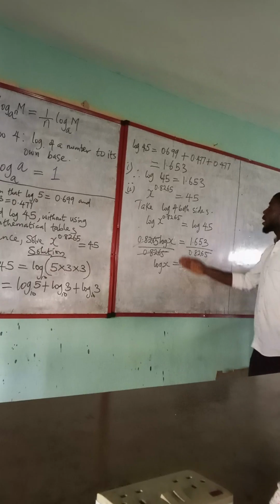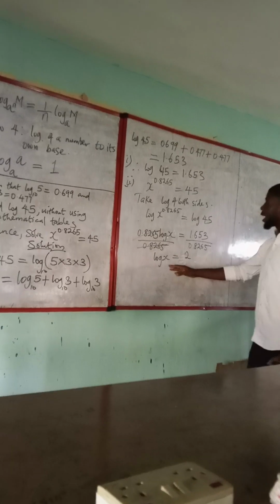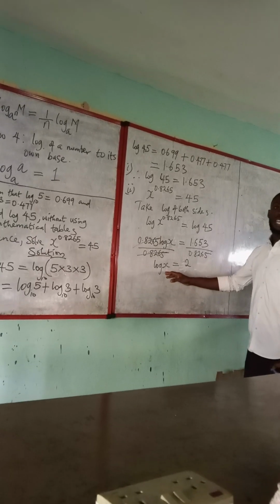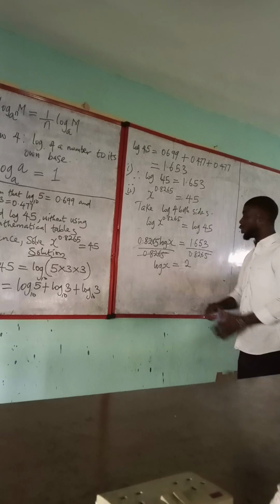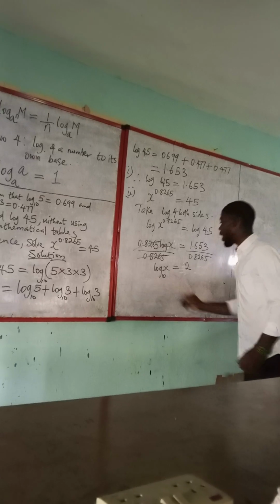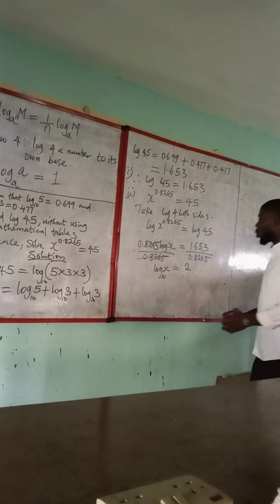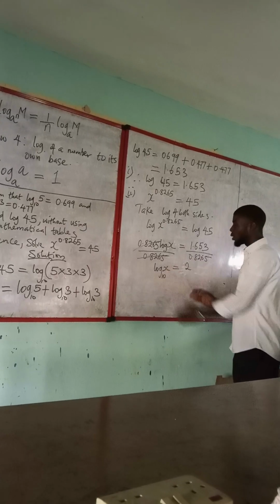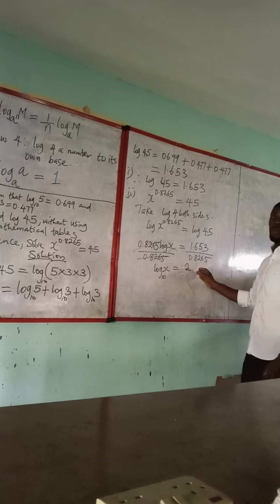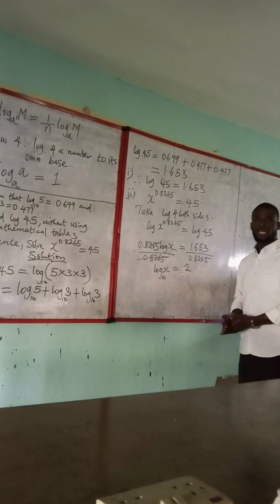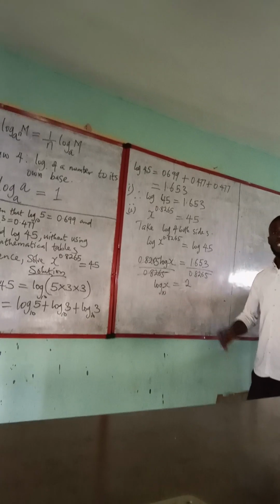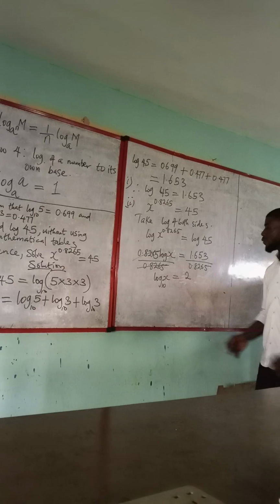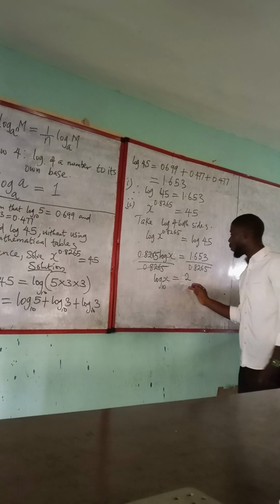When we divide this, it's going to give us 2. Remember, in logarithm, if a logarithm does not have a base written, that is a base 10 already. So the base of this logarithm is actually 10. So this is a simple logarithm equation: log base 10 of x is equal to 2. Can I find x? Yes. How do I find x? I will change this to its corresponding index form.